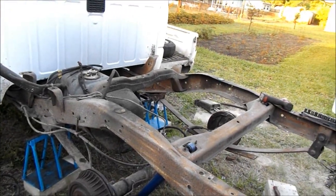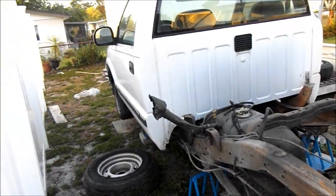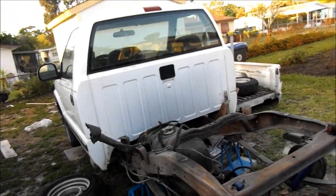Not a lot done, but some progress. And the Chevy needed some love. I know you guys are probably getting tired of all the Accord videos. Therefore, I busted one out for you guys real quick for the truck. So, let me know what you all think about this video. And if you guys want to see more work on this truck, there's a lot to come on this truck.